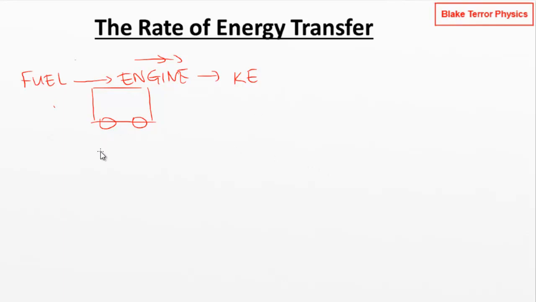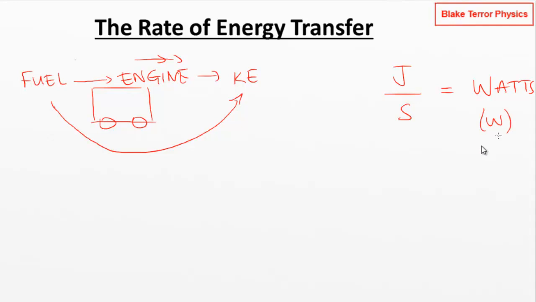So, well, how quickly, how fast is this car going to be accelerating? How can we get 0 to 60 in the shortest time? That is the rate that we're transferring the energy in the fuel into the kinetic energy of the car. So we've got the amount of energy that's being transferred, which of course is in joules, but it's like how quickly is it happening? So joules per second, and that's our watts. The unit of measurement for power is watts, symbol W, which is joules per second. So yeah, that's what we're wanting to try and quantify.